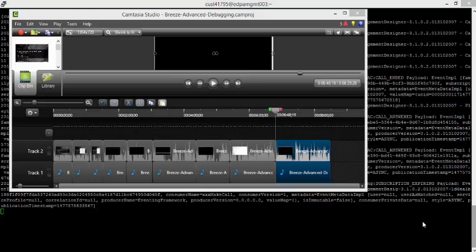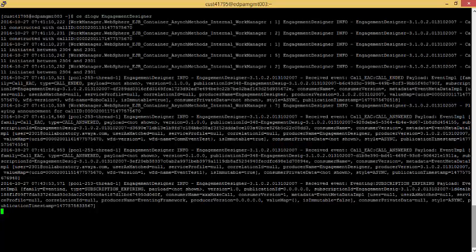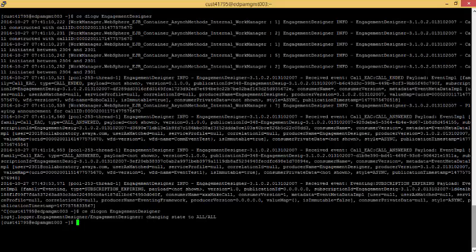You can also change the logging level within PuTTY by using the command CE DLOGON and then Engagement Designer. So let me get out of this, Control C. So CE DLOGON and then Engagement Designer. Notice how it tells you that I've set the logging level to all, so it is going to log everything. But make sure that you set the logging level back to info after you have finished.